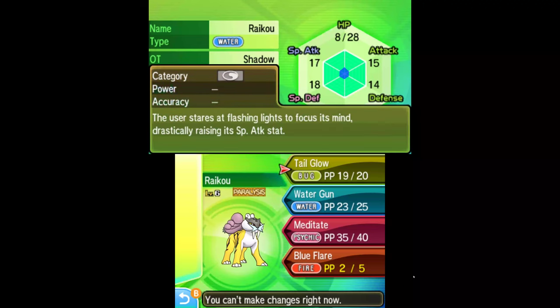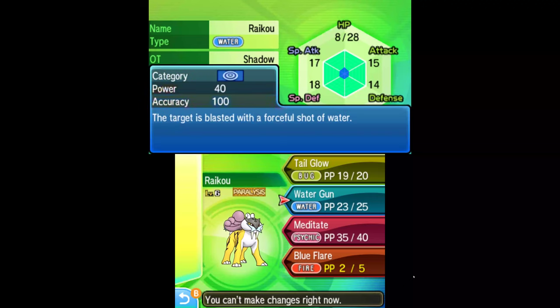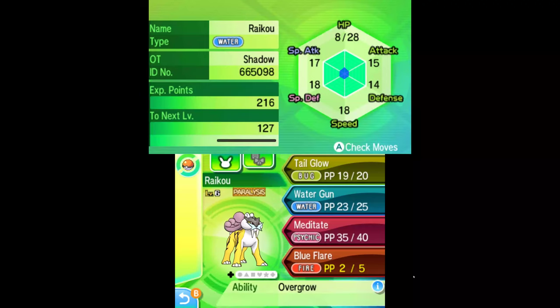I guess Tail Glow makes sense. Do Tail Glow a bunch of times. I mean, it was using Meditate even though it was completely useless to it. It raises attack, but it only has special attacks. So, yeah, that was pretty useless of it.